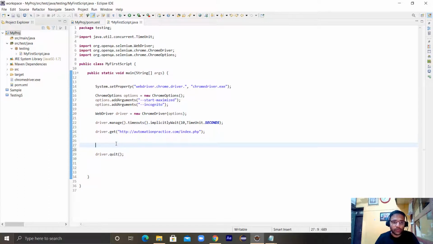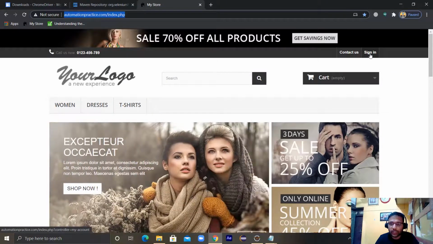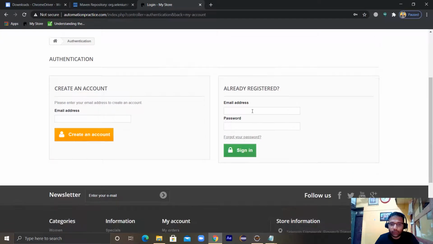So the next step, we are accessing the URL. Now we are going to open this URL, click on sign in, and enter the email address and password, then sign in.